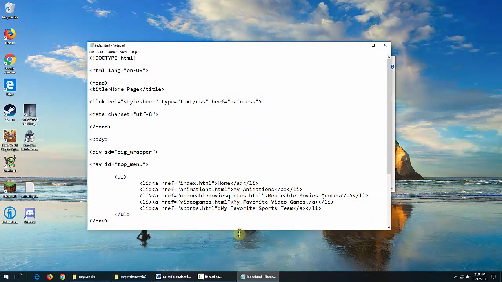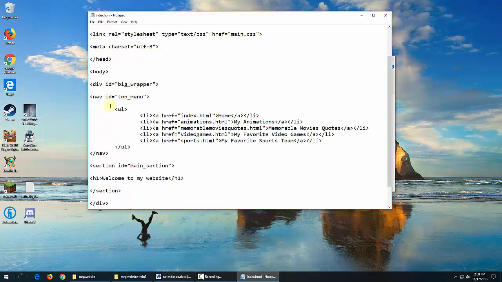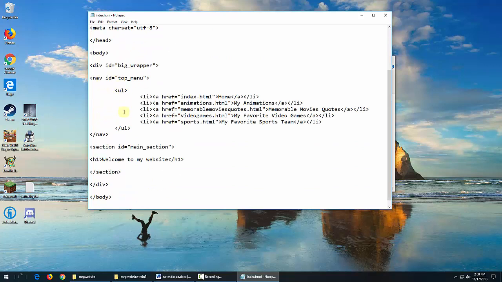And in this file, we have all of the information necessary to have a web page. So we've got our doctype, our language, our HTML tag, and this head, linking to our style sheet, and our character set, our div wrapping stuff in, our navigation, and the main section ID, which is where we're going to put all of our content. Everything here is looking good, and we want all our pages to basically be set up the same way, except inside the main section is where we're going to change stuff. That's where all our content goes that makes our pages different. But as far as the navigation structure, everything should look the same.